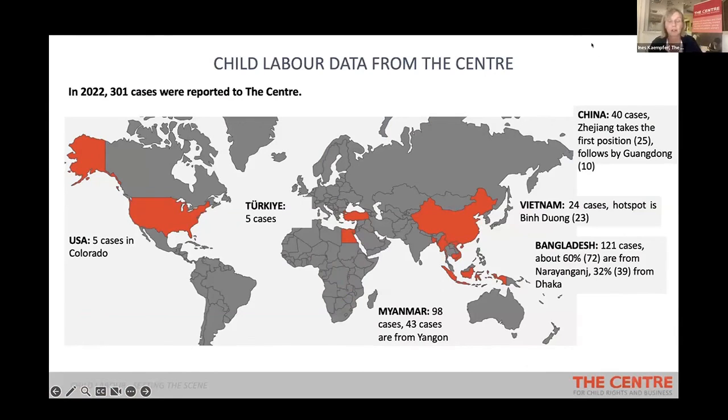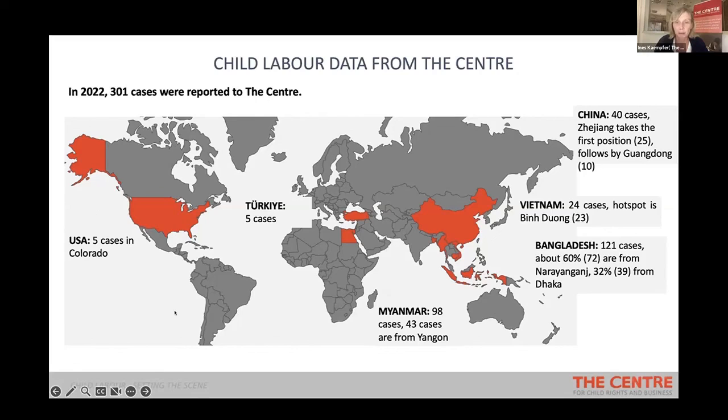Now, quickly, a few numbers in the manufacturing sector. As I mentioned, the center has been dealing with over 800 cases in the last 3 years. Here are just the numbers from last year. We're a small organization, about 50 people, and not all of us are working on child labor. We are working on other child rights risks as well. We're working with about 33 companies specifically on child labor remediation, and these are the numbers that we have been given by these companies last year.